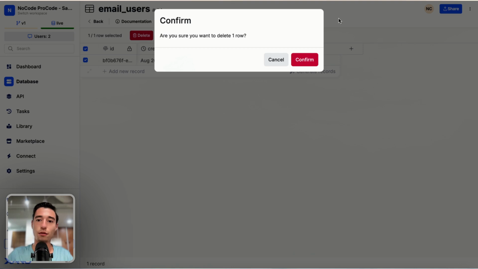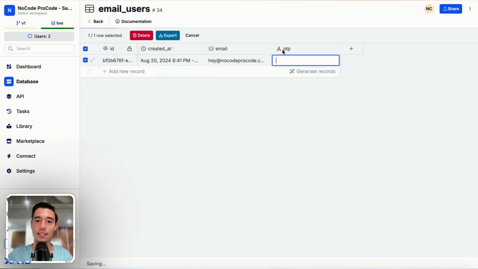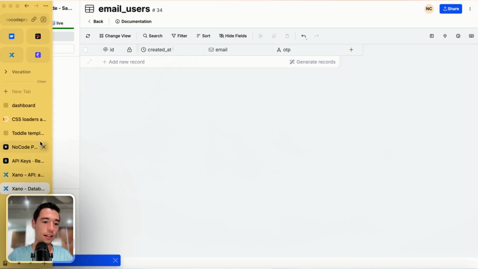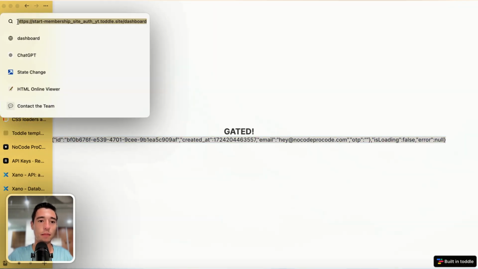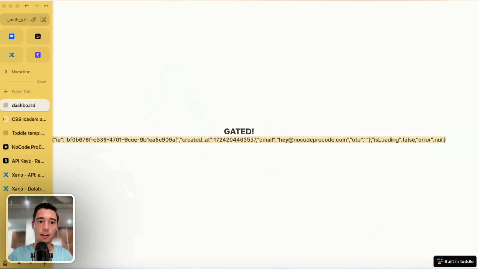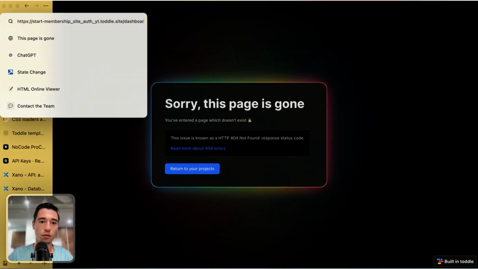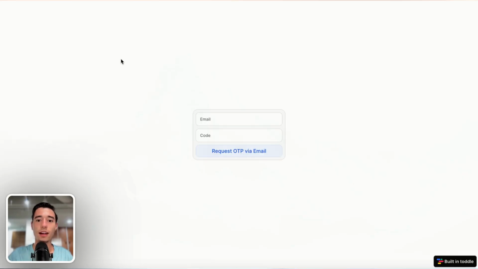So if I remove myself from having access to this gated page, right? If I were to do that, and I were to go exactly on the same page, just reload the page, I'm not authenticated. Oh, dashboard, here we go. You see I have a loader for a split second while it is authenticated, and then I'm redirected to log in or to create my account. So this is actually log in and create your account in one thing, you know.